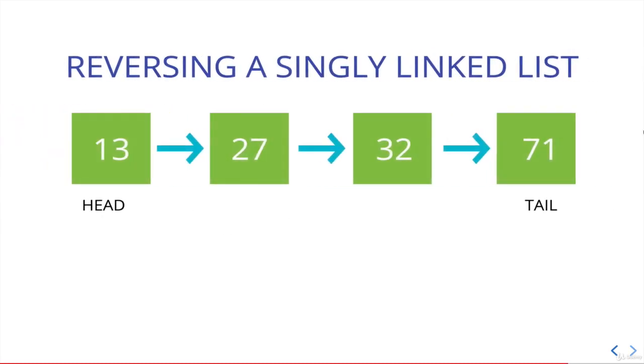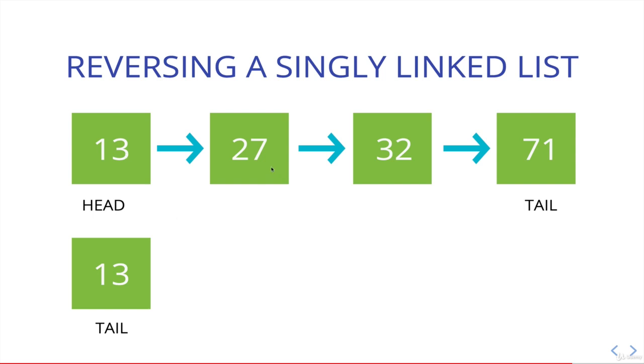I couldn't find a little animation to use or a way of visualizing it, so I made my own sort of ugly attempt. So if this is our singly linked list, we have our head and our tail and a bunch of next pointers. If we want to reverse it, basically what we're going to do is start at the beginning. We can only move one direction. We can't start at the end. So we start here, and we're going to make this the tail. And then we build the list backwards from there.